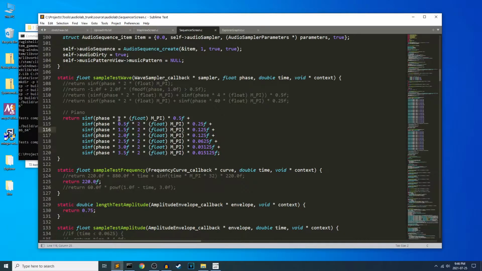Why is this? Oh, I see. So this is actually, I could write it like this, and that would all line up. I could also write it like something like that.